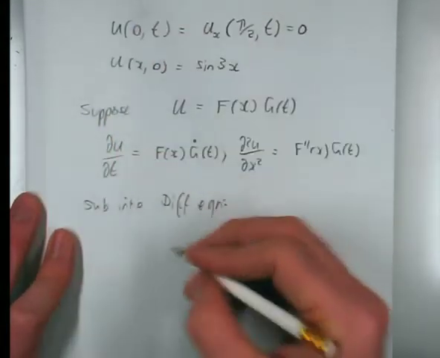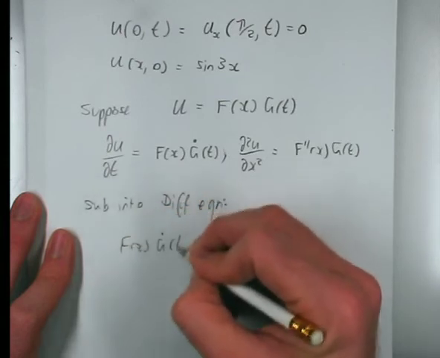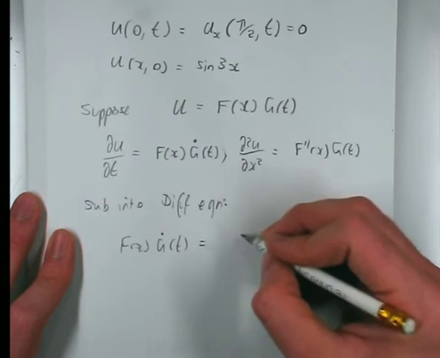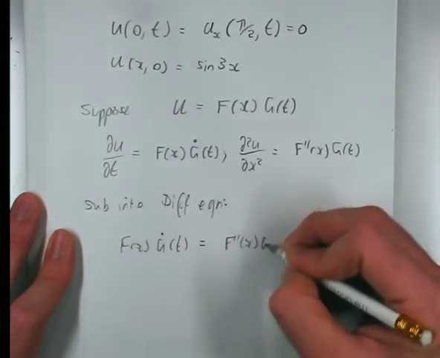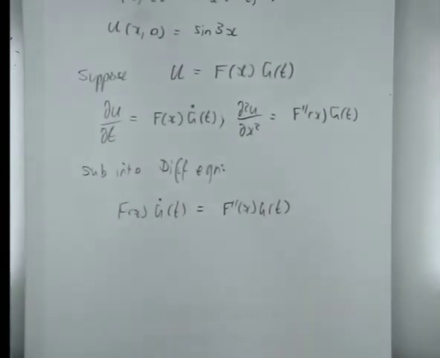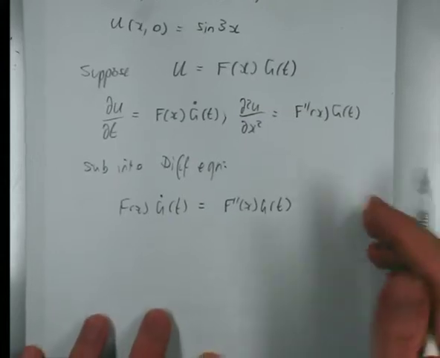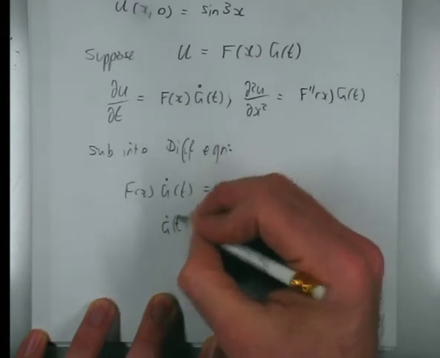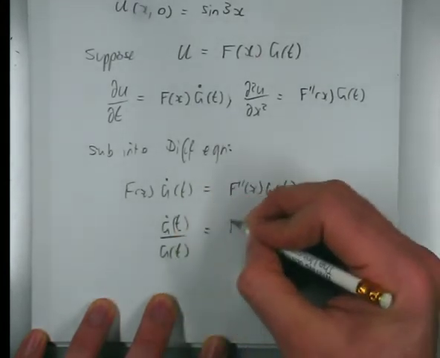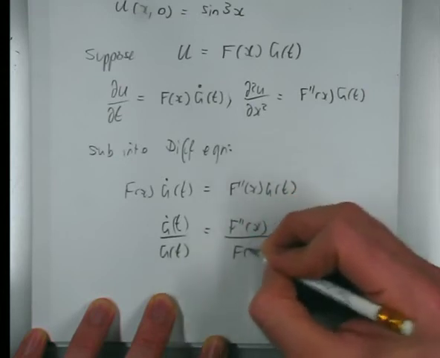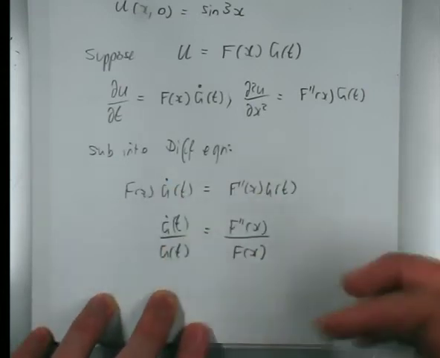So the du on dt is f(x) g dashed (t), and the d squared u on dx squared is f double dash (x) g(t). And then we do this nice trick where we get all the x's and put them on one side and all the g's and put them on the other side. And it seems traditional to put your derivatives on the top. Not that it matters, but that's the tradition. So I can bring that down there and that down there, and then I have this.